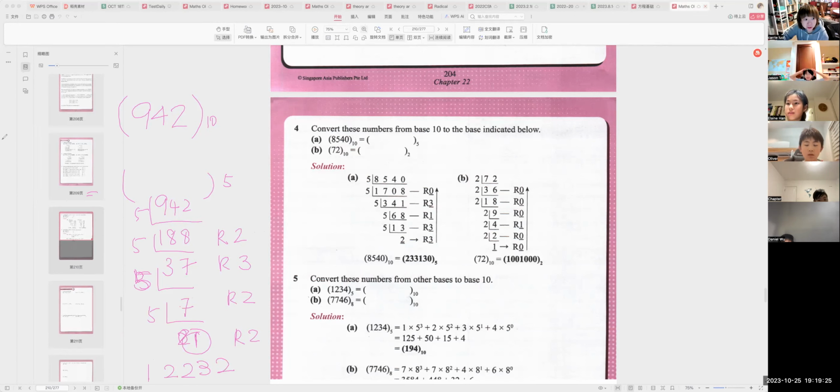Congratulations, Chapter. You got it right. Very good. And Elaine, good job as well. Okay, only Chapter and Elaine are right. So Jason, when you have mistakes here, Oliver drew this 7, 2, 3, 2. 7 is not enough, because 7 can still be divided by 5 again. Get it?